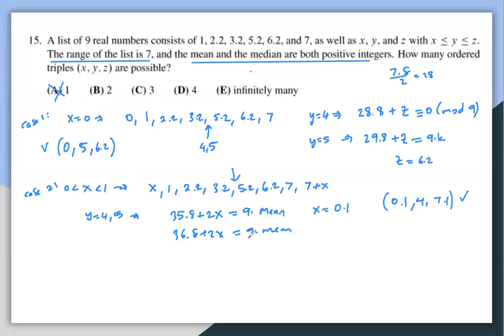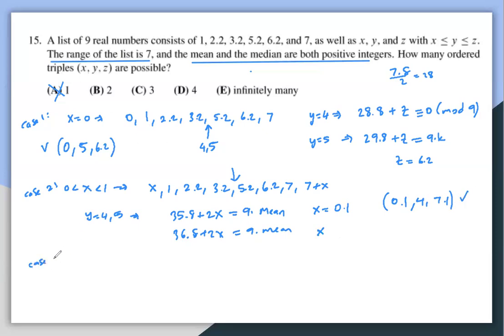But if I choose, let's say, 5 times 9, so the mean might be 5, that will be 45. But this is going to be way bigger than 1, so that doesn't satisfy this condition. So there is nothing that is going to work from this case. So now we have only 1 and 1 for each case so far.